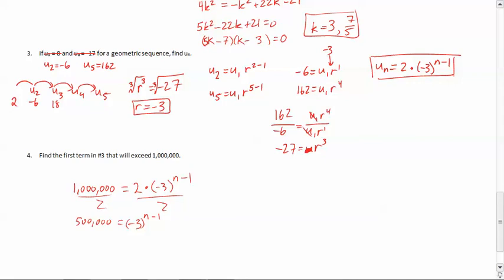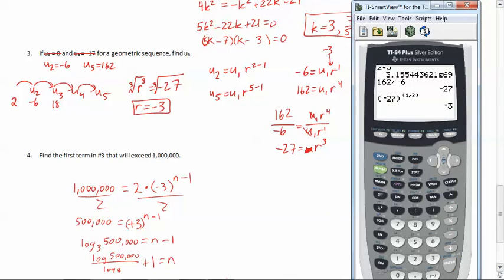All right, so we're going to go ahead and put that in, and then we'll check it later to make sure that it's giving us the number that we want. If not, then it'll have to be the next one. So we're going to go ahead and change it to a positive. We'll go log base 3 of 500,000 equals n minus 1. And then we'll add 1 to each side, and we'll do a little change of base here. Change of base says that log of 500,000 divided by the log of 3, we'll add the 1 to both sides, equals n. So let's go ahead and figure that out.